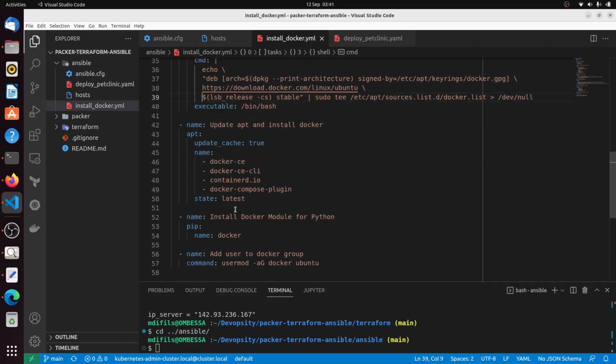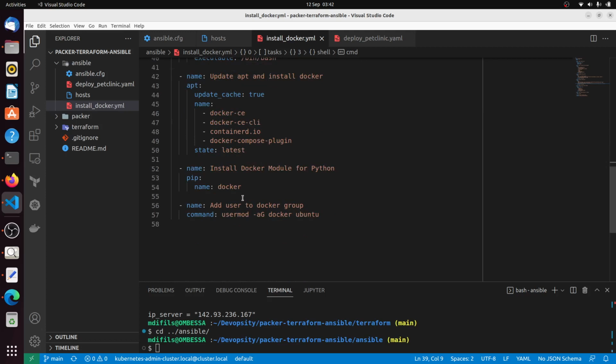After that, we also need this module and this package, which we can install with pip. This is a requirement when you see the Ansible requirements.